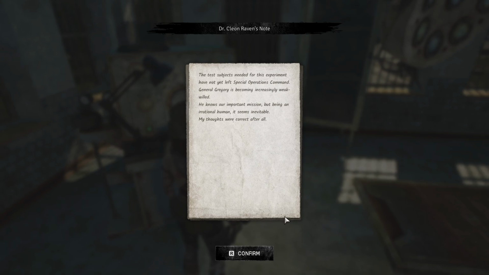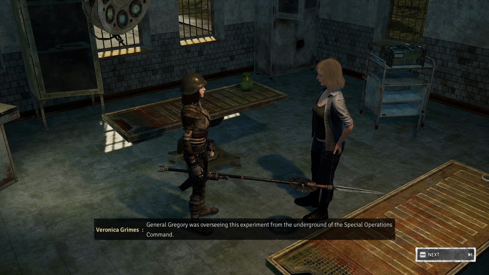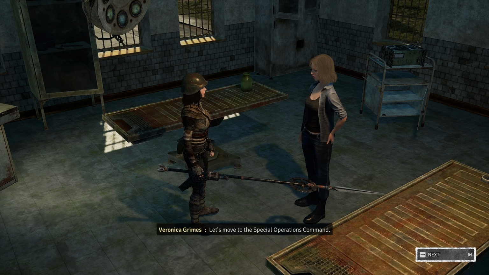My thoughts were correct after all. It seems there was a conflict between Dr. Cleon and General Gregory. General Gregory was overseeing this experiment from the underground of the Special Operations Command. We need to see for ourselves what kind of experiment took place there. Let's move to the Special Operations Command.